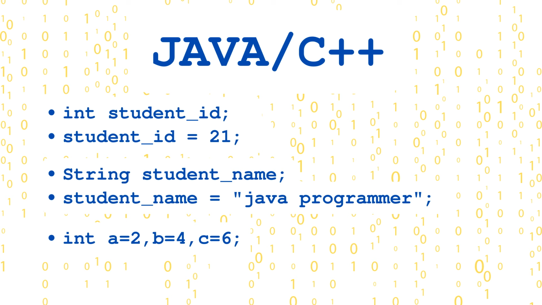Here, whenever you declare a variable, you need to first say what the data type inside the variable is going to be. So, for integer, you write int, and for string, you write string, and then the name of the variable. Now you can either declare a variable empty and then add a value to it, or you can declare a variable and in the same line add a value to it.